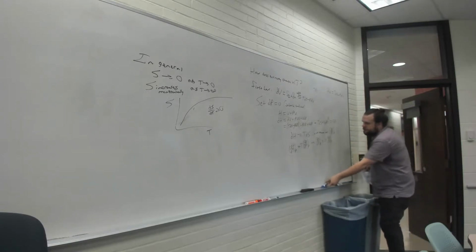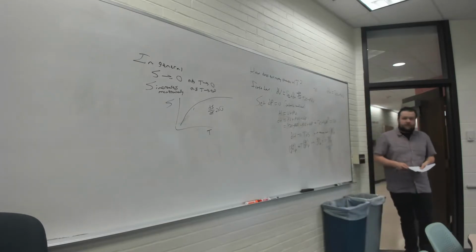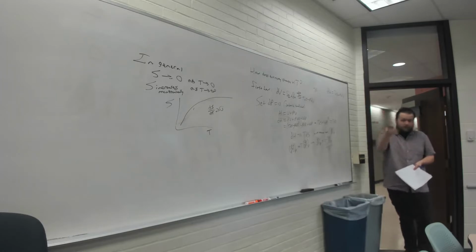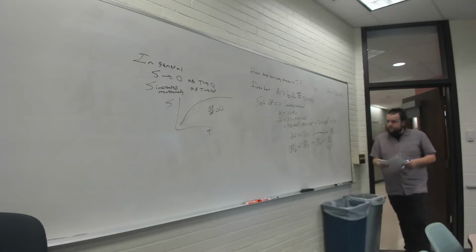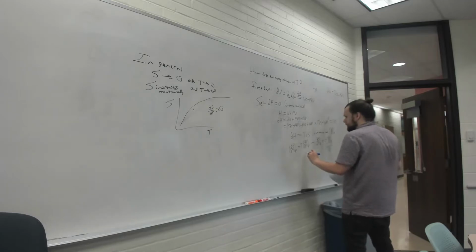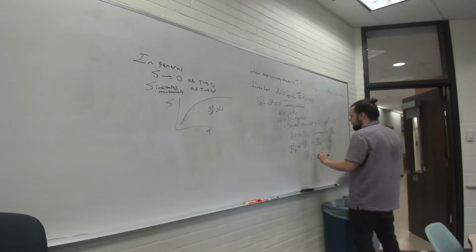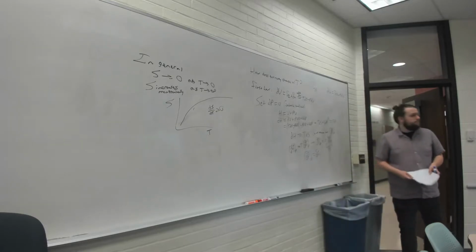But we know this term already. This is the heat capacity at constant pressure, right? How much energy, or how much enthalpy or heat, does it take to change the temperature by 1 degree at constant pressure? It's just the heat capacity. So therefore, dS/dT, the change in entropy with respect to temperature at constant pressure, is just the heat capacity of the material divided by temperature.